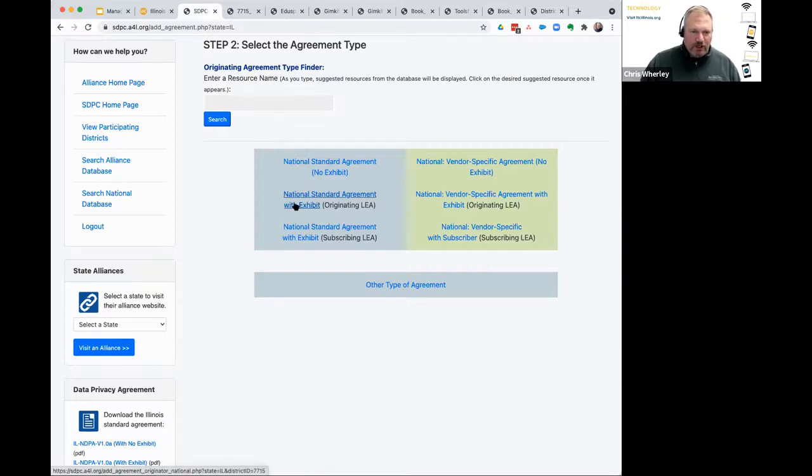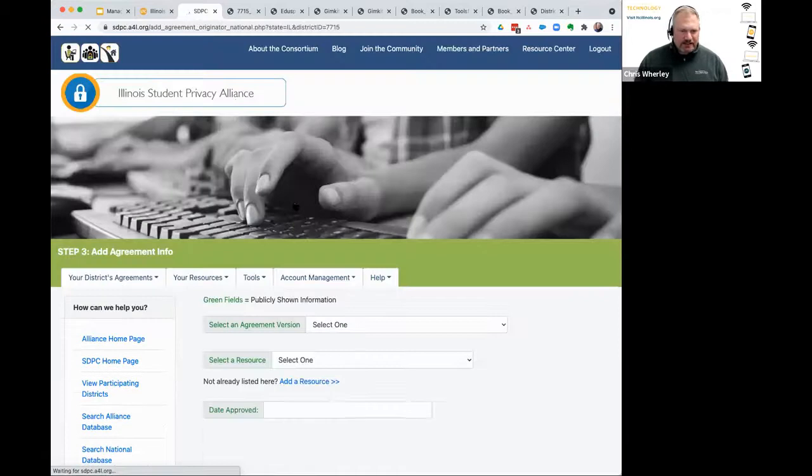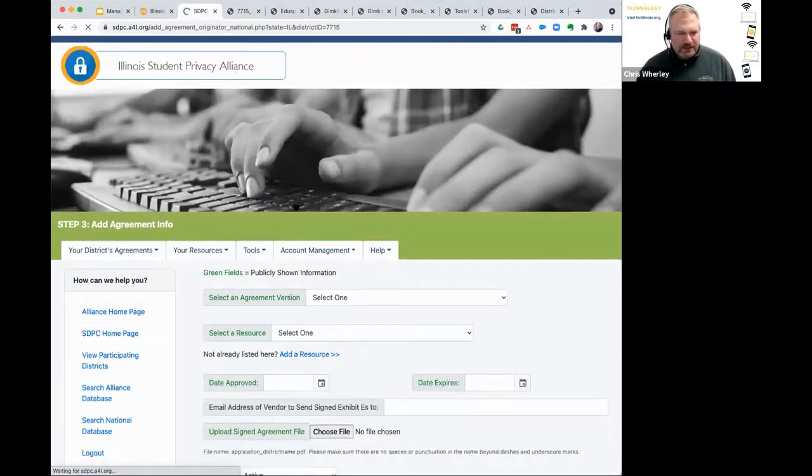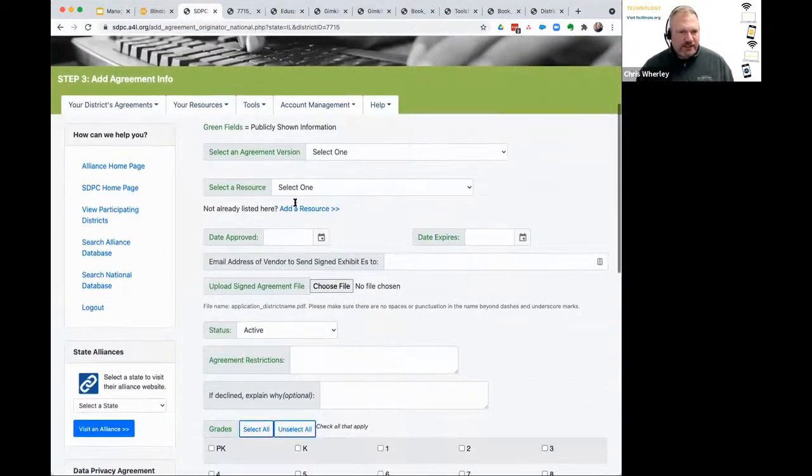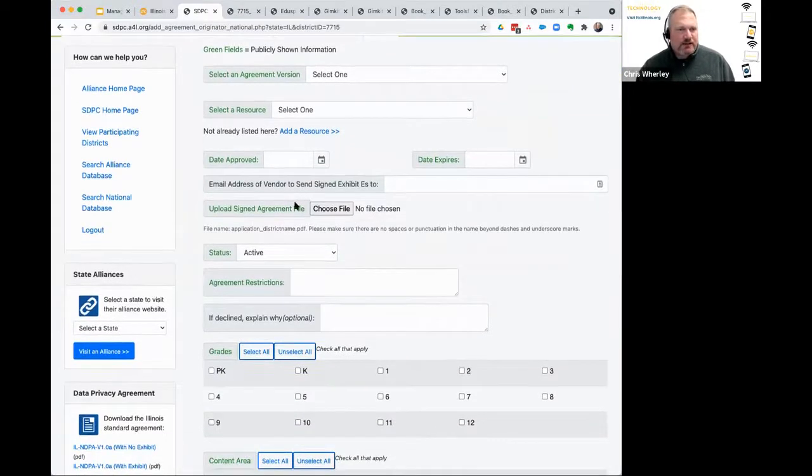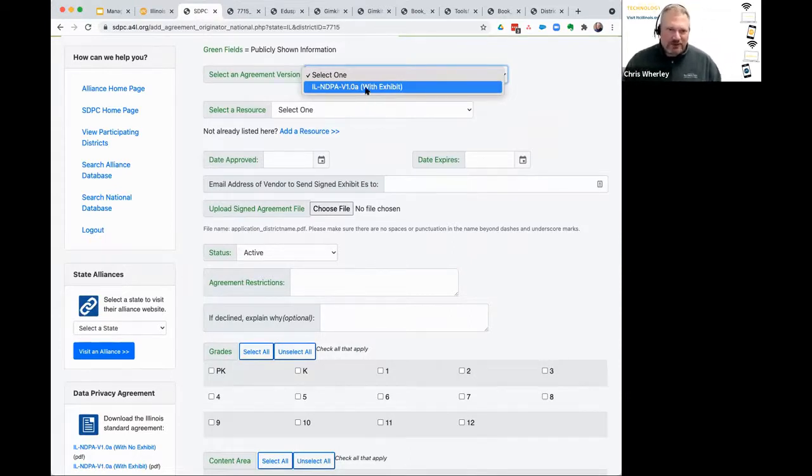But if you are an originating district, and I will cover this again next week, just because I think it goes in line with what the Illinois NDPA is. This is that part that we're missing, where when we switched to the version 1.0A, we took away the ability to upload the version 1 agreement as far as specifying that it's a version 1 agreement.